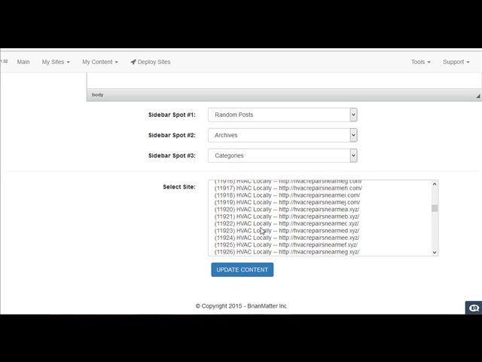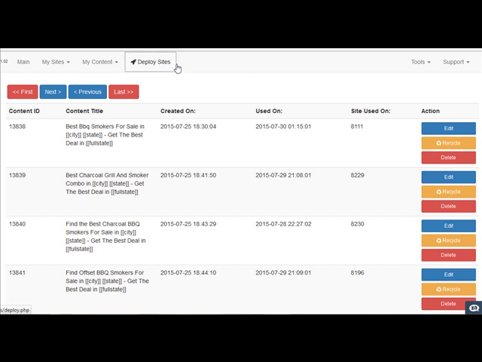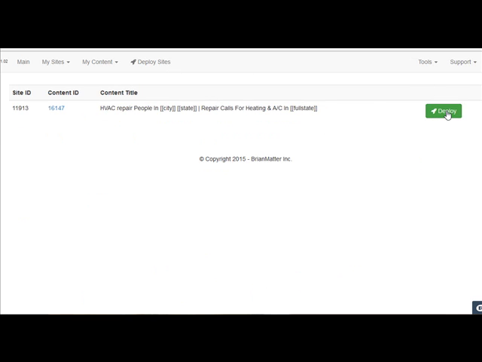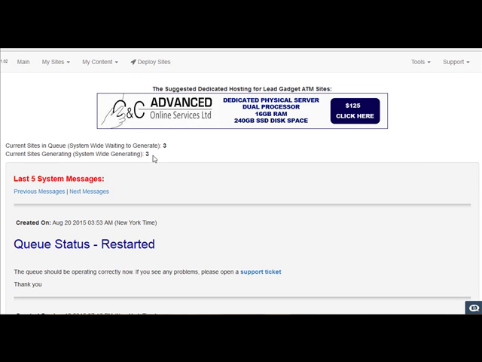And we did 145, so now we're going to go, where are we at? 145, go to that one. Whatever, it doesn't matter. It's next one in line. You hit the update content. Now we go to deploy sites, and we just hit all three at once. Okay, how's that? Real simple, real easy. If you go back in here, you'll see three are going, three, watch. Got to update it. It'll be there in a minute. All right?